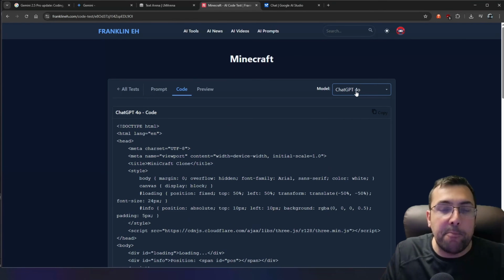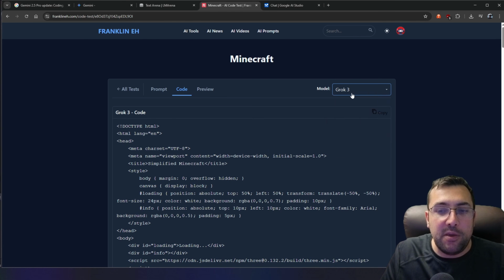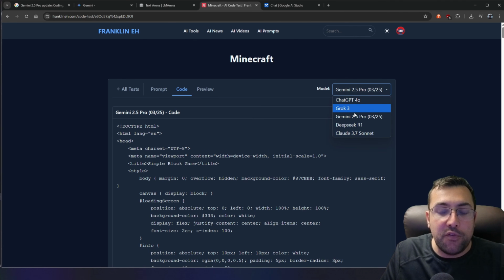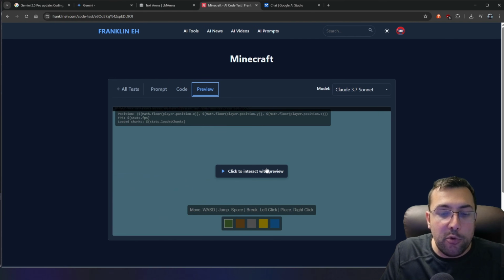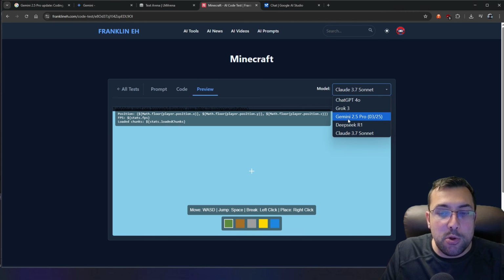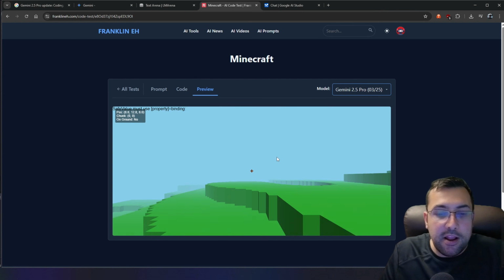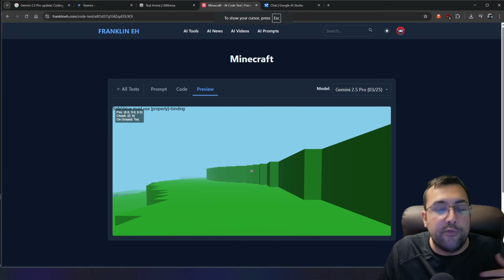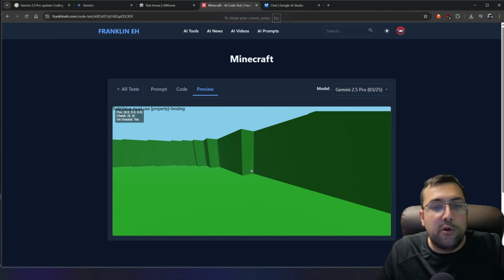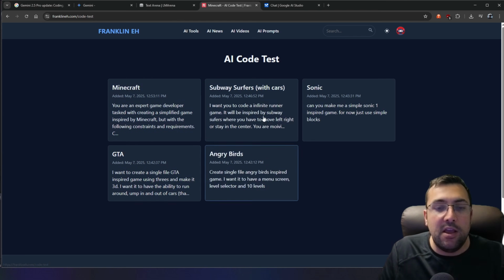I've pulled the code that it generated that I had saved at the time, and I have it for each version. Now you can go back in time and see what code was generated for each version. So you can see the old version of Gemini 2.5 Pro, or maybe you want to see Claude 3.7 Sonnet. If you go to preview, it is the actual preview of whatever it coded. If you remember, this was from the Minecraft video when I was using Gemini to vibe code Minecraft. Now you can interact and see all of these tests.